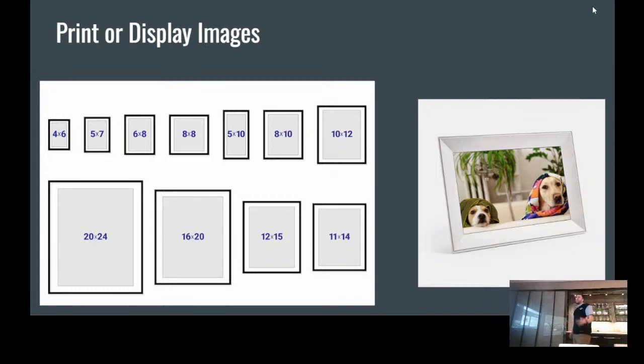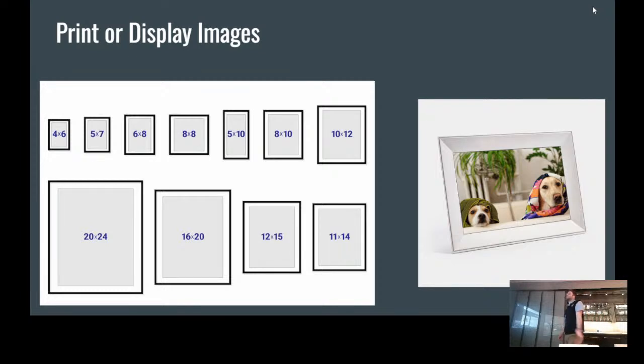But if you've got a fireplace, you want a picture of you and the family, or your kids that you took when they were on vacation, 12 by 24, 16 by 20, maybe even something small like a 10 by 12 would still be a great option for something you can print, have the memory forever, and have it hanging in your home. You want to surprise somebody with a picture of your own for their birthday, a gift, what have you. You can do that with this kind of stuff. So not a bad option.